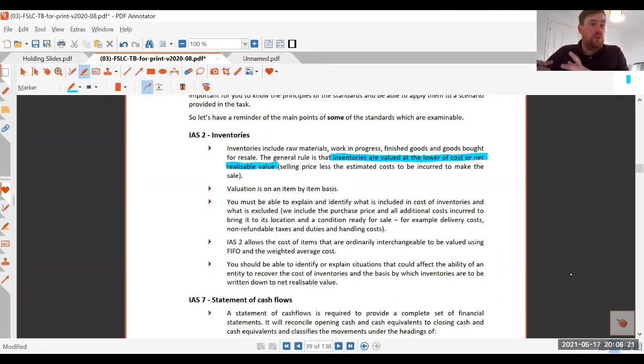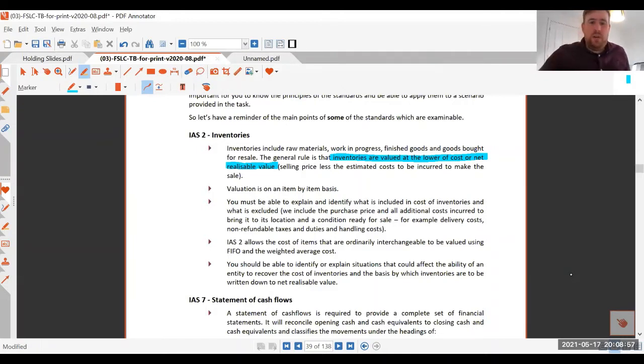Maybe you've got an item that's sat in your warehouse. It needs a little bit of work doing to it before you can sell it at that market price that we spoke about as a starting point. So you can't just consider that final sales price because there's a cost involved to get it there. So essentially it's the extra contribution, the extra profit, that extra money that you're going to get out of it as a result of getting it to that point of sale. So that would be your key thing with inventories.